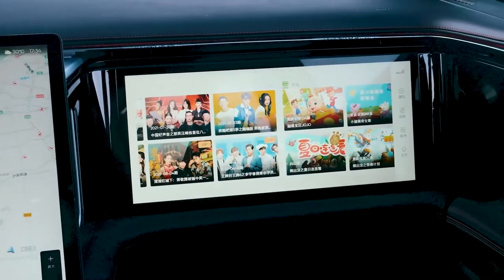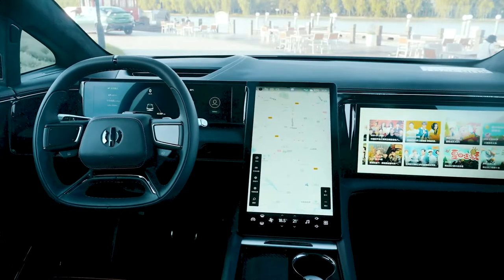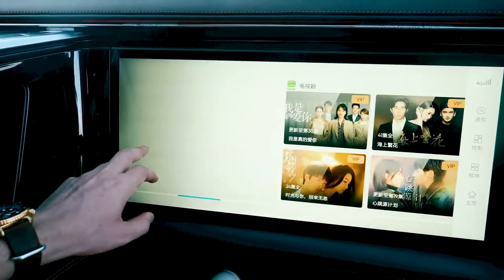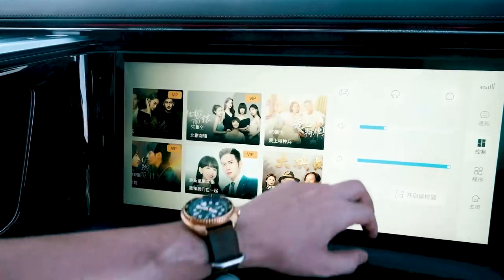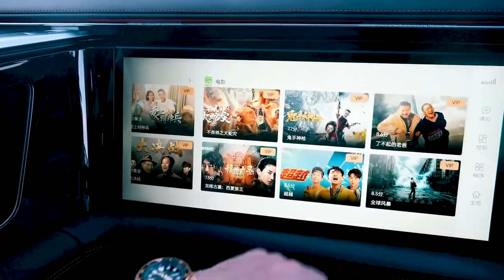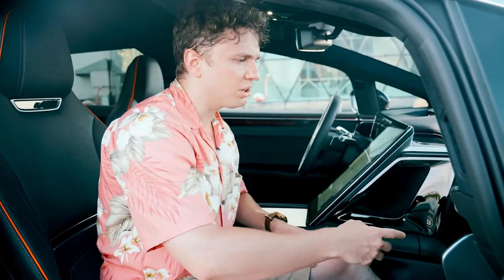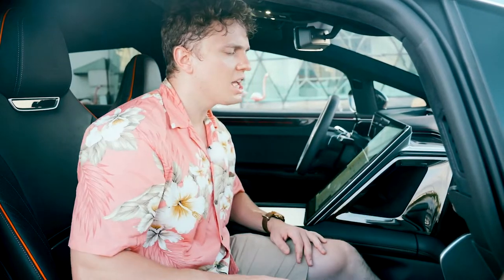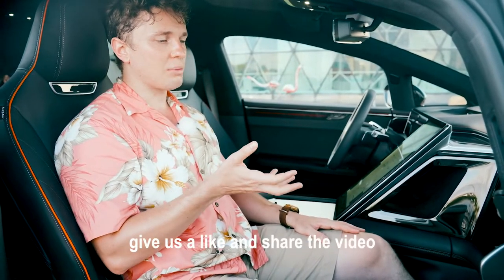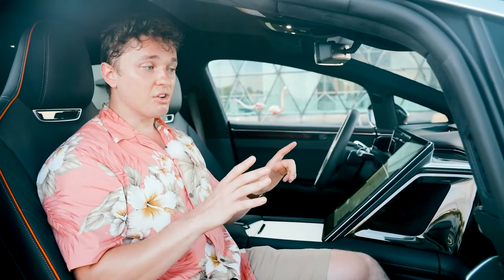This is the 19.9-inch passenger screen — easily the biggest screen I've ever seen in front of a passenger. Certainly there are other cars that have one-piece screens, but none of them are quite this large. In terms of things you can do, it's actually relatively limited. I don't believe you can put navigation on here or anything. You can connect a phone using the Hi-Fi app, and maybe there are other options available through that, but it's mostly just media — watching movies and videos — and a variety of different apps you can download through the Hi-Fi app market. Overall in terms of its operation, it's fast — actually faster than the center screen — and very easy to use. Quite cool.